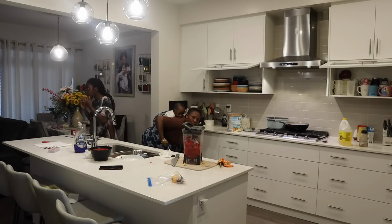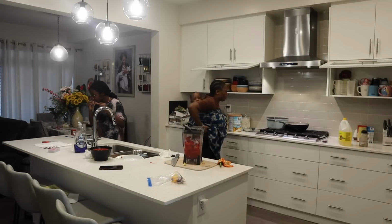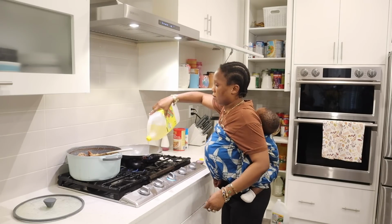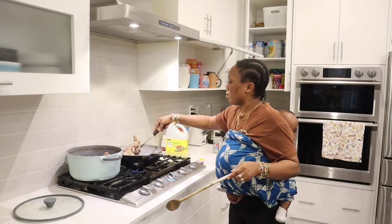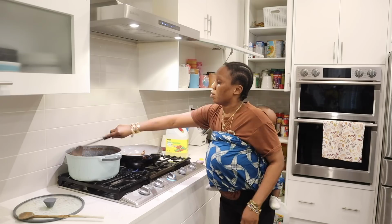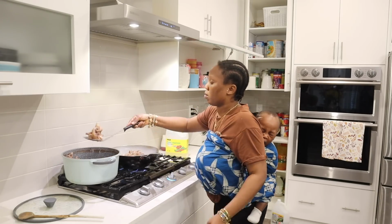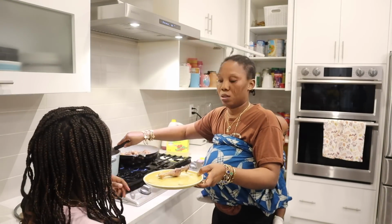Anyway, my baby woke up from, no, actually, he didn't wake up. He was fussy, so he needs to go for a nap now. So for me to get what I'm doing right, I am going to put him in my bag. He's such a fussy baby. He doesn't want to see mommy work. He just wants mommy to be with him, cuddle with him, play with him 24/7. There's no way I'm gonna do that.